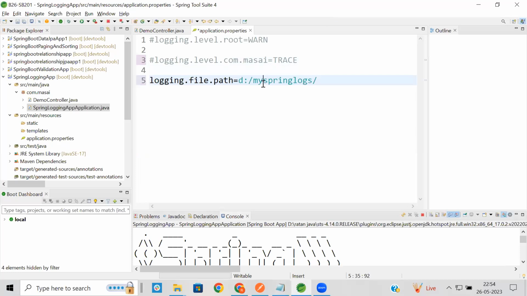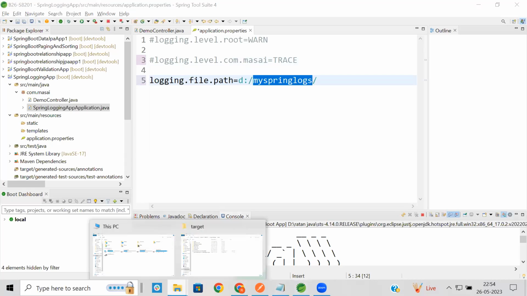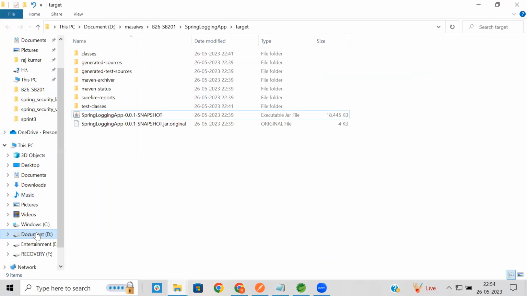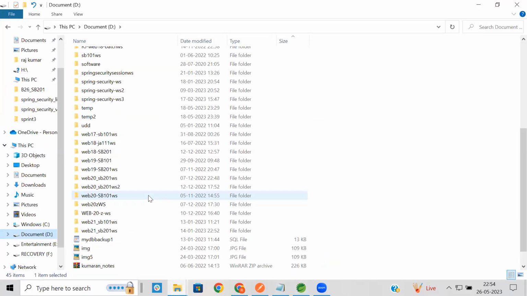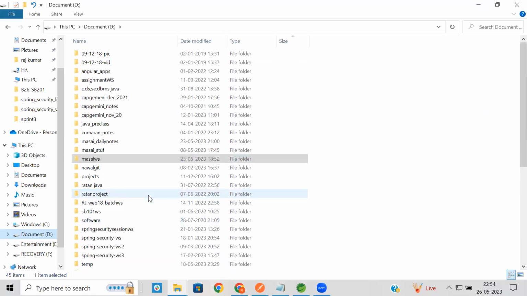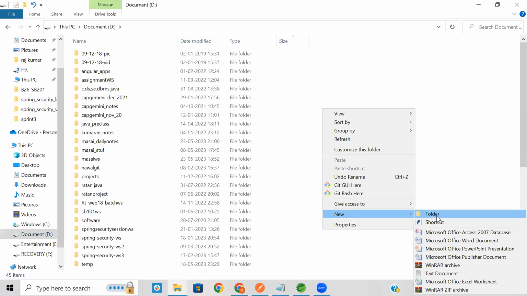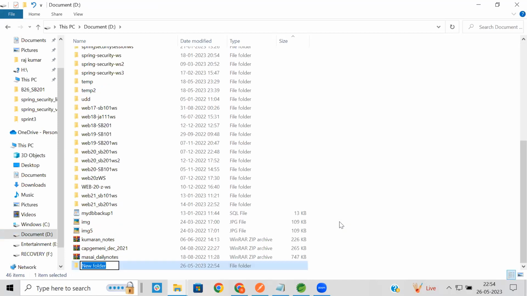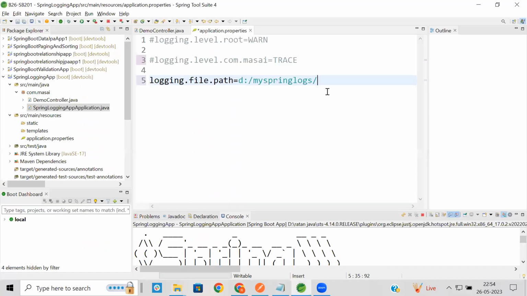And in my D drive, let me just create this folder. So my spring logs, this folder is there, and I have given this path.